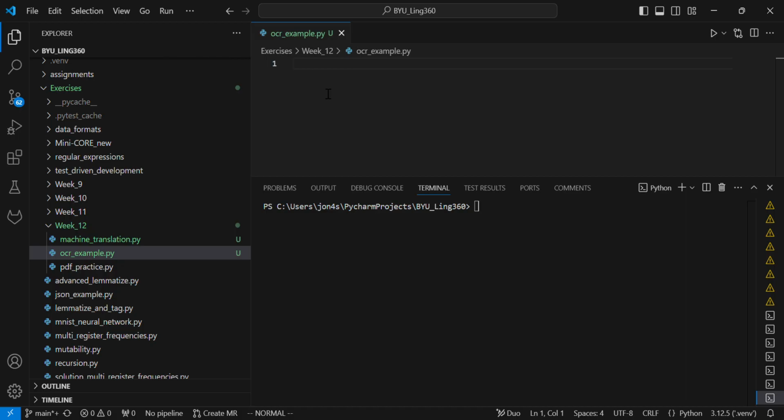Today I'm going to share this short video with you on how to do optical character recognition, OCR, on images using Python. And in order to do this, you'll need to have a few things installed. So you'll need to install a third-party library, Tesseract, which is made by Google. It's a free optical character recognition, or a free OCR library, and my other video shows how to install that on Windows.